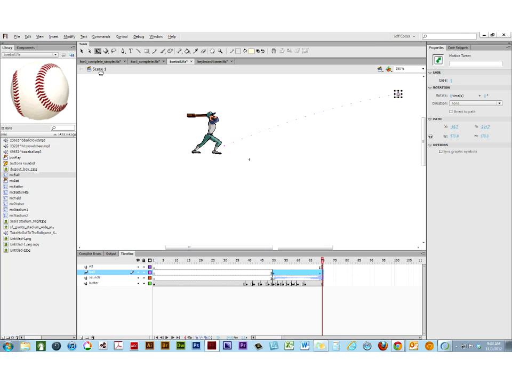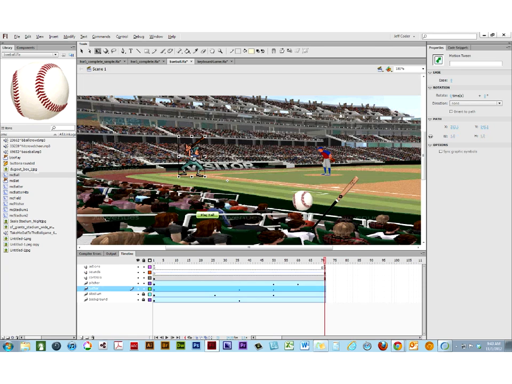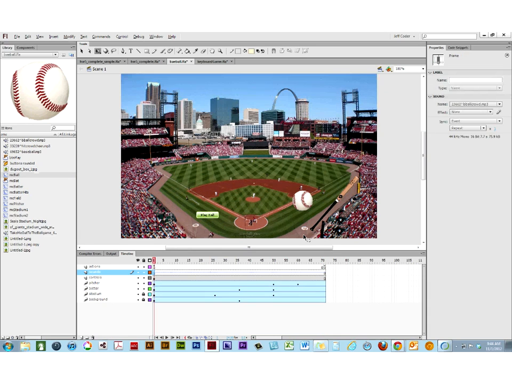Okay. So now that's looking more like what would actually happen in a game. And the way I can set this up is I can control it. So create a conditional statement that might have some variable involved with if the batter swings at the right time, then substitute MC batter hits for MC batter, and we'd see that animation. So basically, when it comes to the sound synchronization, we're using the event sound on both of those scenarios.